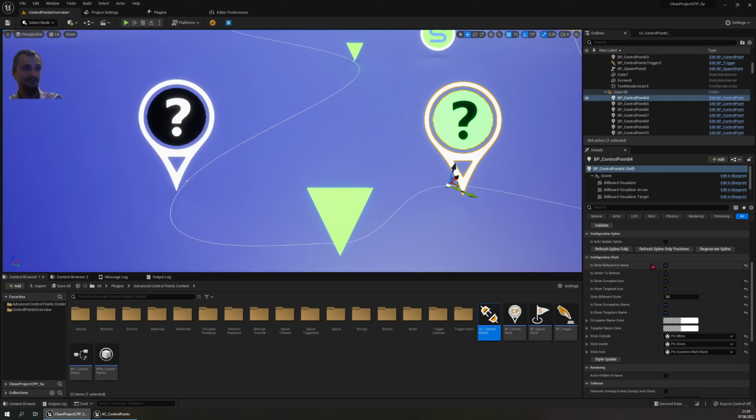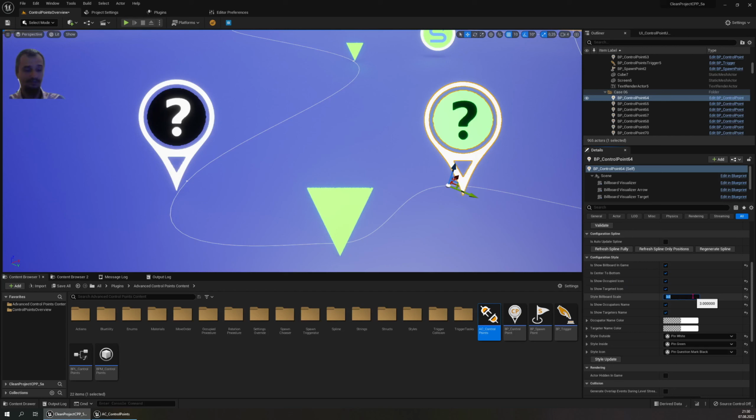We can choose whether this billboard shows up in game or not, from center to bottom. It depends on what kind of material we prepare. We can create our own styles. Whether it shows an occupied or targeted icon.